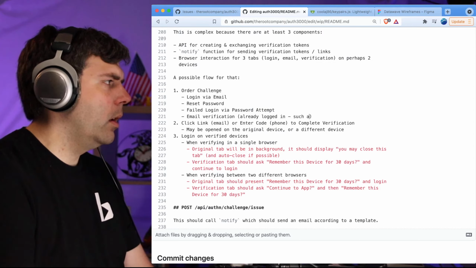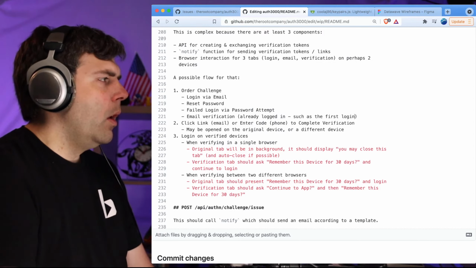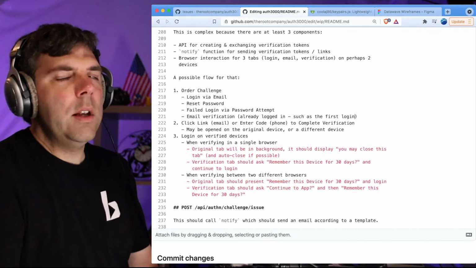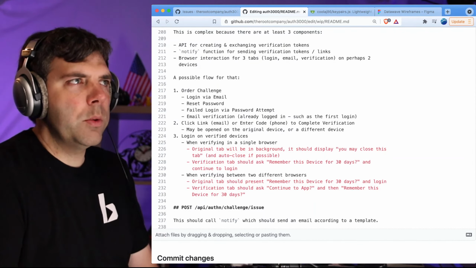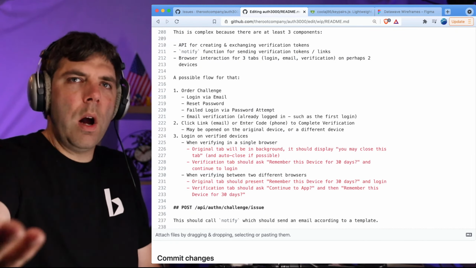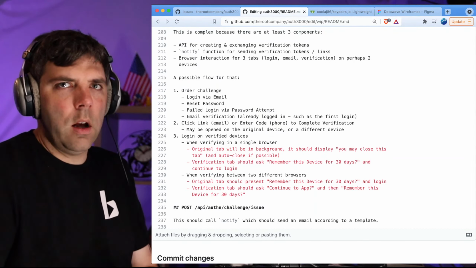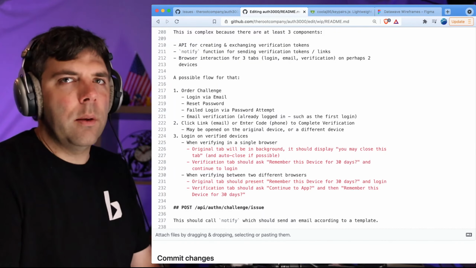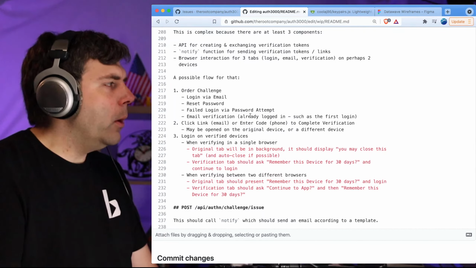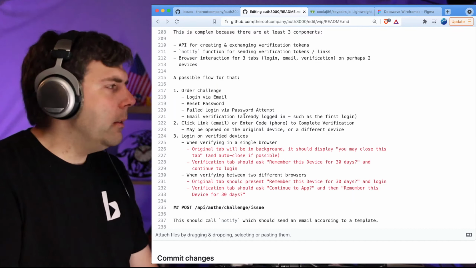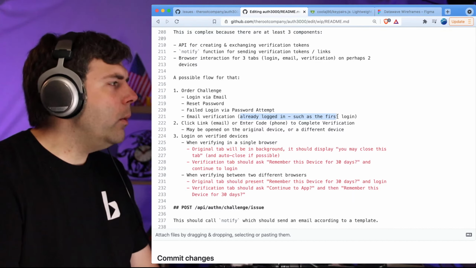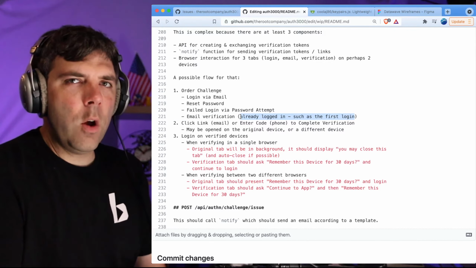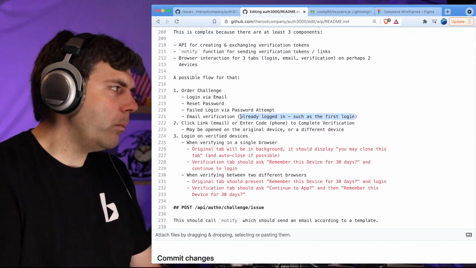So generally speaking, my thought is if something is of any relative importance, which most of the things that people who are watching are probably working on, you're probably not working on social media apps, you may be, you're probably working on something that's B2B, business to business, if the user is logging in for the first time, we don't want them to have to validate anything because they have no assets of any value.